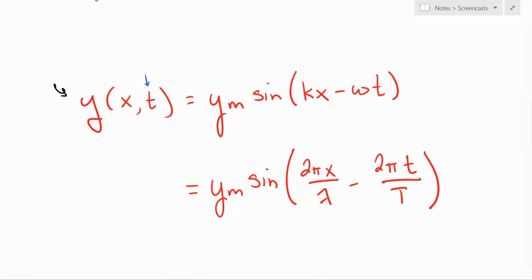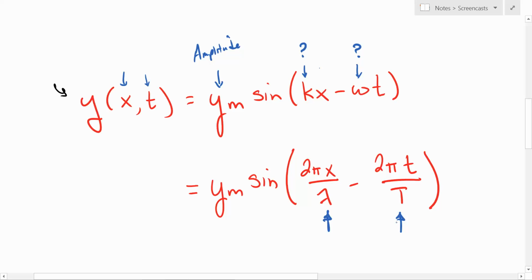Alright. Let's look at the parts of this. As we look, a couple of things are going to stick out to us. There are three main pieces of this puzzle. The amplitude, which we know, and then these two crazy things, k and omega. Not a w, that's an omega. We are going to skip talking about k, which is the wave vector, and omega, which is the angular frequency, in favor of looking at lambda and T, our wavelength and period.